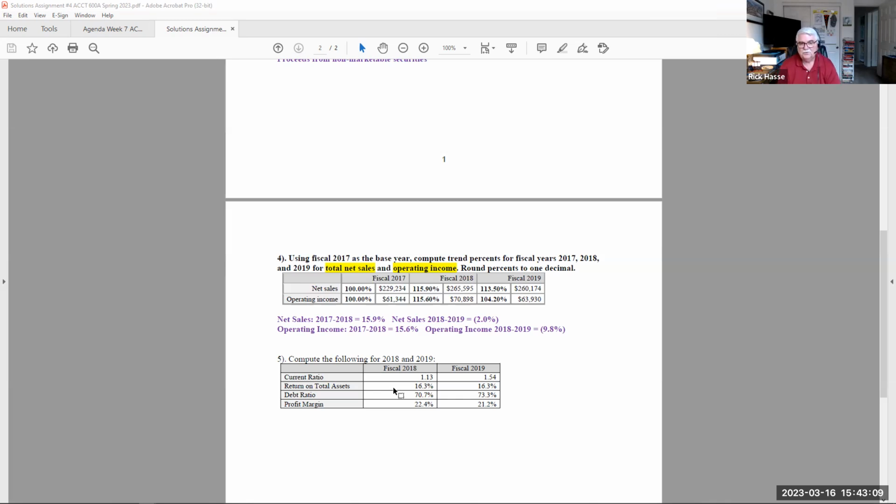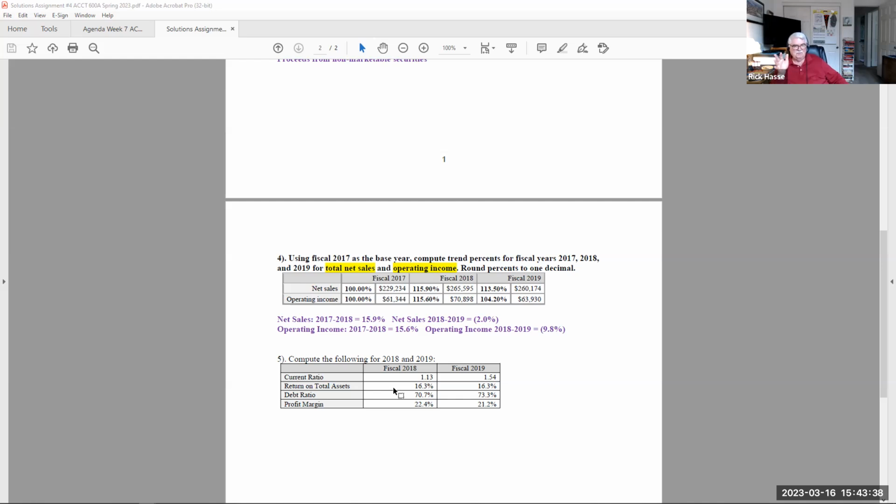Also, I was looking for you to round the percents to one decimal. So instead of saying 9.8%, some of you put down 10%. But I wanted to go to one decimal point, 9.8%. And I took a couple of points off for that. I know that sounds kind of picky, but if you did not go to the one decimal point and just gave a whole number, that was incorrect. I wanted it to go to that 1 decimal point.